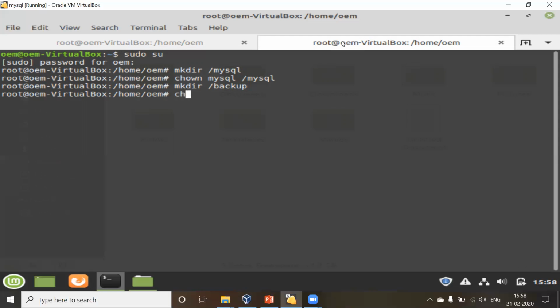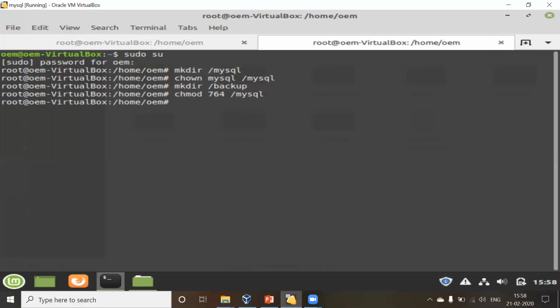Okay, so I'll give the permissions on this directory, and this permission will be 764, chmod is the command, and this is the directory. As I have created this directory using the root user, root is the owner of this directory, and the first permission 7 is for the root user, which is nothing but read, write and execute. 6 is the permission for other users, and this is nothing but read and write. And 4 is the permission for public, which is nothing but read and execute but no write. Okay, and now the permissions are assigned.